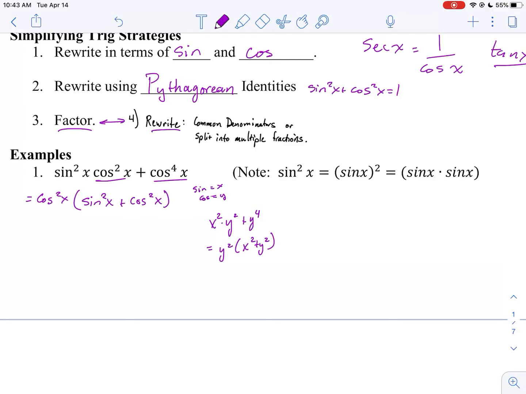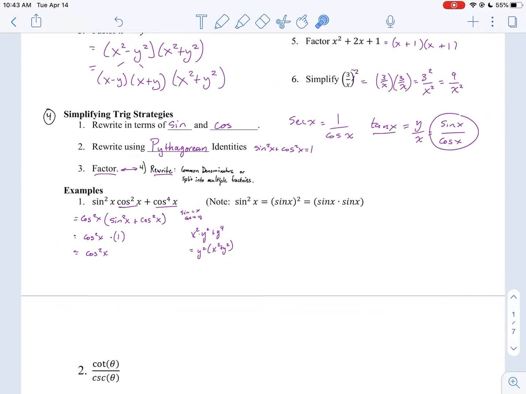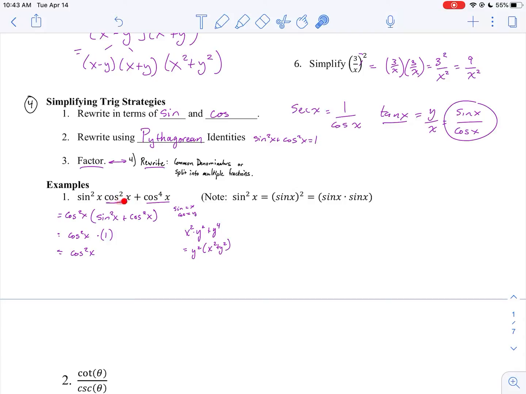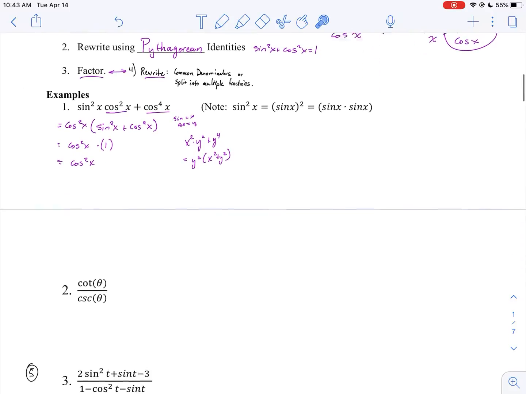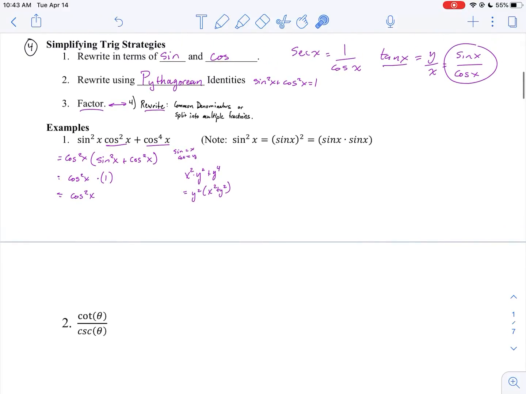So they'll take out a cosine squared. We're then left with sine squared x plus, well, if I had 4 and take out 2, now I have cosine squared x left. And hopefully you're thinking, aha! Now, you might not be thinking that quite yet, but I am, because we know that's equal to 1, and that greatly simplifies things. So cosine squared x times 1, which is just cosine squared x. And this is much simpler than this. And that's the key, is to simplify these expressions down. So key point here is just recognizing common factors and factoring that out and seeing what happens when I'm done. When it really simplifies down, you know you're on the right track.